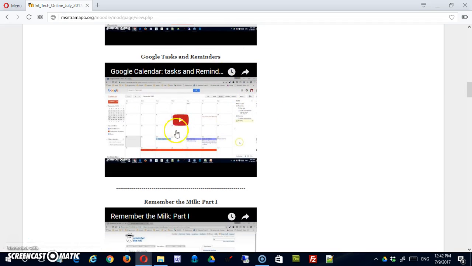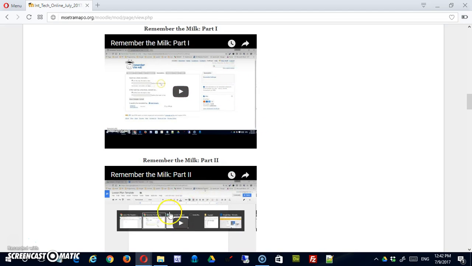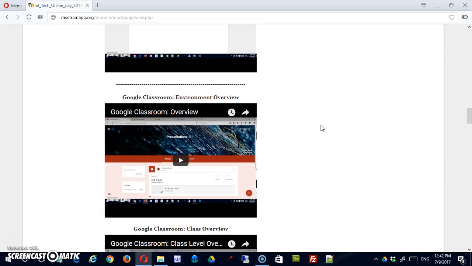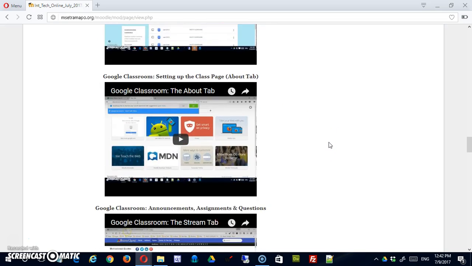Google Tasks and Reminders is kind of a bonus. It's not robust enough to really warrant the review. It's just there. Remember the Milk. This is not a Google product, but it's another organizational app that's out there online. Google Classroom is obviously a way to keep things organized, and there are a series of videos on how to work in that area.